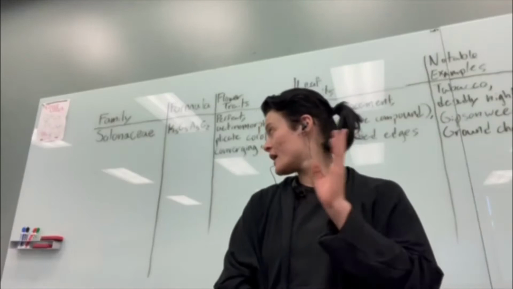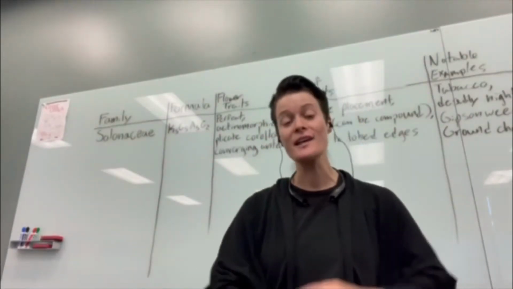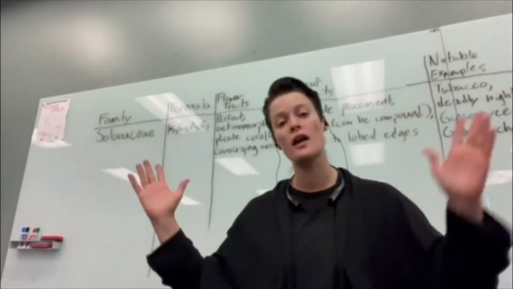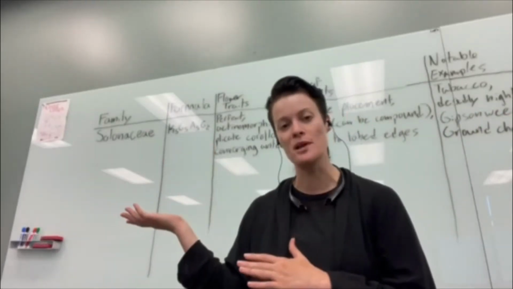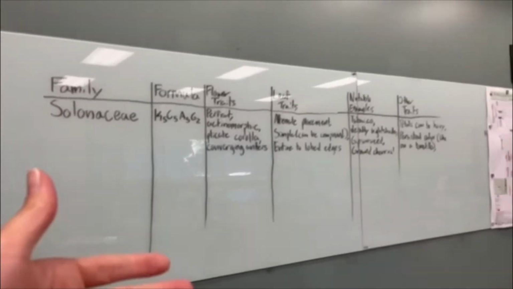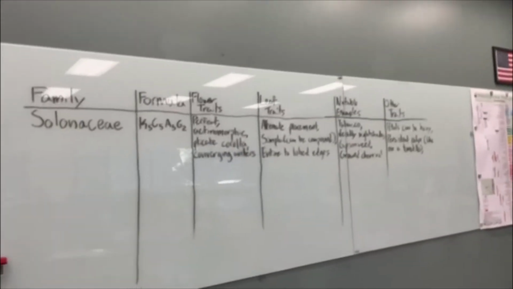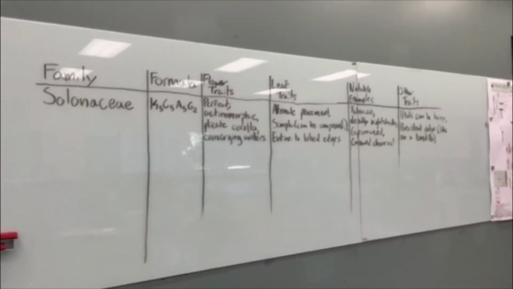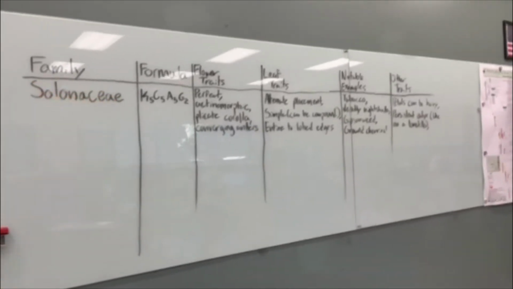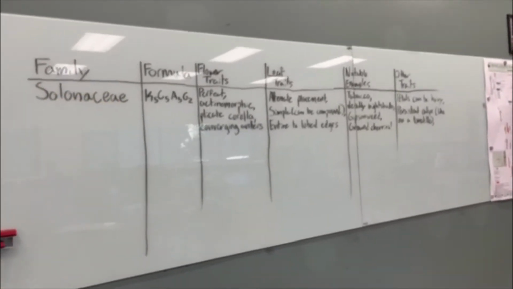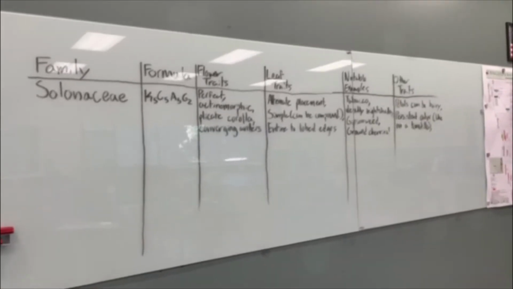So that's number 1, and then number 2, I highly suggest starting an Excel doc as we learn these new plant families. So here's what I would suggest for the organization of a summary document. Each row would be a different plant family. I'm using Solanaceae here as my example. And each column has a different plant trait.